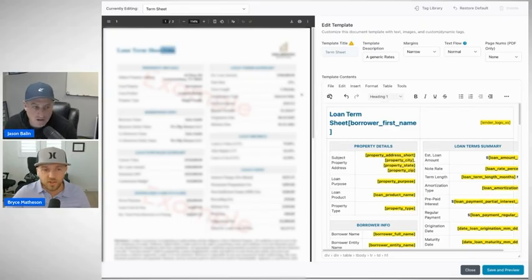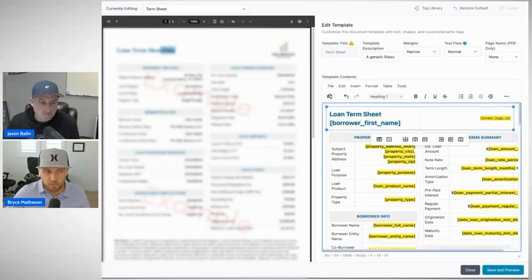Yeah. So you just drag and drop the different tags. Again, this looks kind of funny. You would never put it up there, but just to illustrate the example. But yeah, you just go and grab whatever tags you want. And then the other thing that I should mention is this does admittedly intimidate a lot of people. And so we do it for you. That's part of the onboarding process. You send us your documents, we ingest them into the system, we add all the tags for you, and then you're good to go.